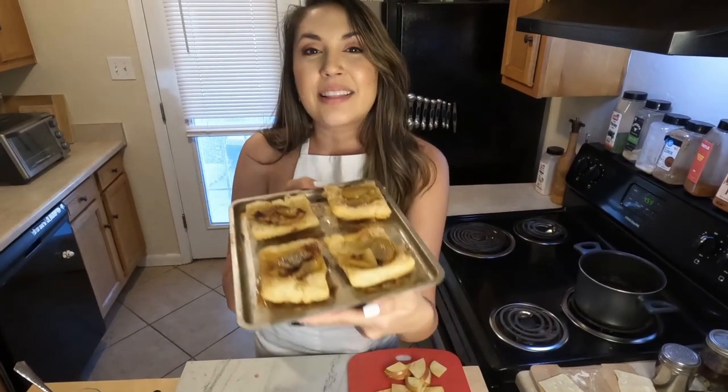Friends, it's 4th of July, and what is more American than apple pie? Well, today we are doing an upside down pastry apple pie that you can bring to your barbecue this afternoon.